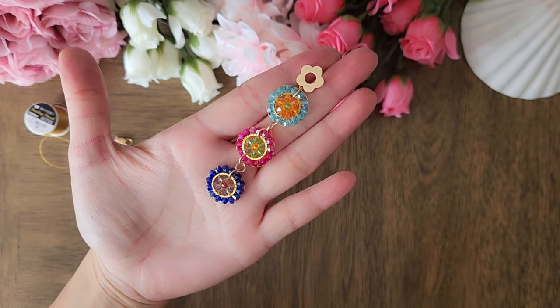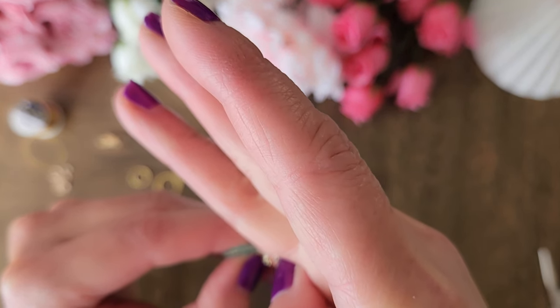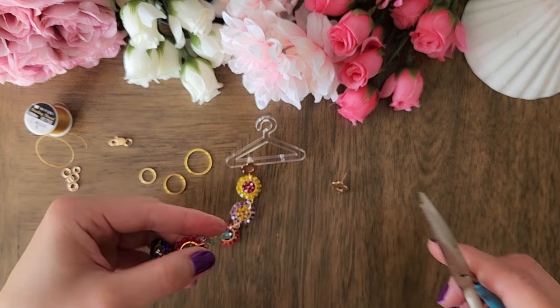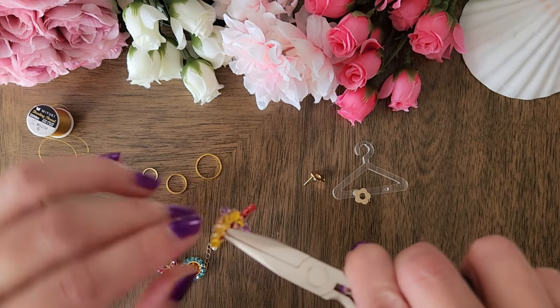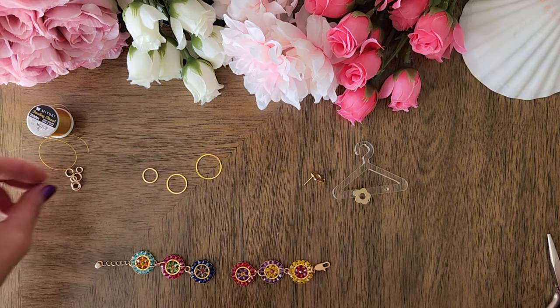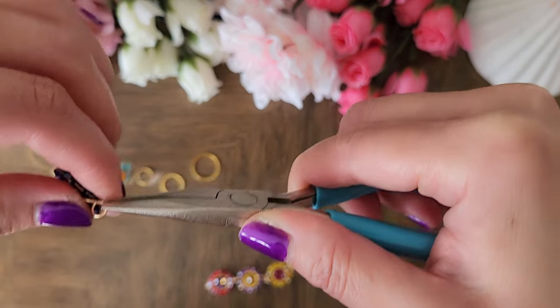To turn this into a necklace or a bracelet, instead of adding the earring stud, you would add a chain at the end. Add a longer chain for a necklace and a shorter chain for a bracelet. For the other end, you would add a lobster clasp. For the bracelet, you can just add the lobster clasps, and for the necklace, you would add a chain and the lobster clasps. Now we'll just connect the two sections together to turn it into a bracelet.